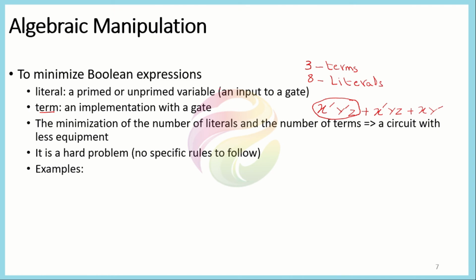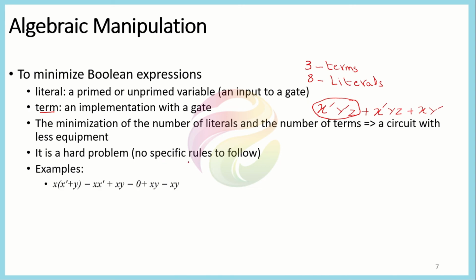Whenever we are minimizing or optimizing any Boolean function, we generally optimize in terms of literals or the whole terms. So we will be using these terminologies throughout the minimization process. And as you have seen in the last slide too, if the terms or the literals of a function are reduced, that will always result in a reduced number of gates, which will require reduced hardware and reduced equipment.